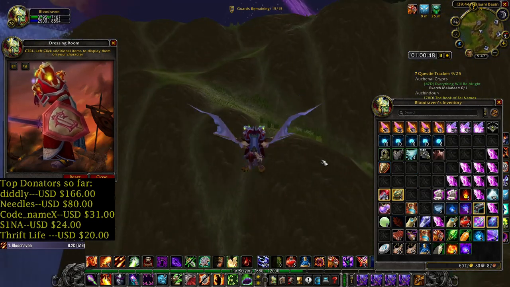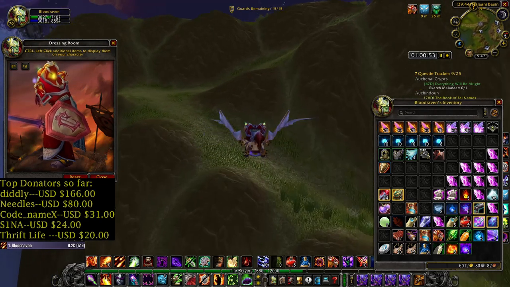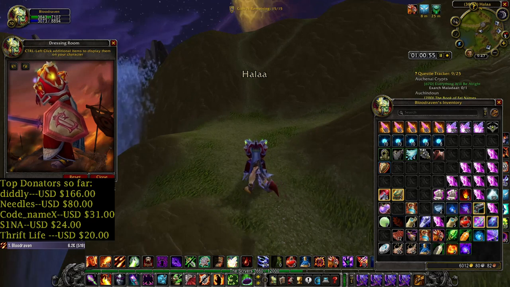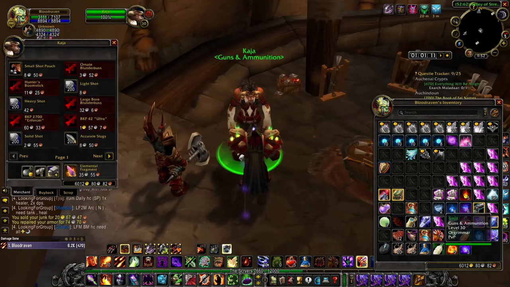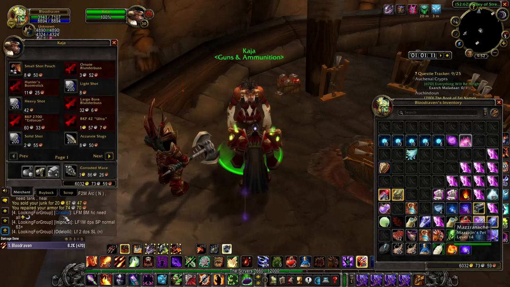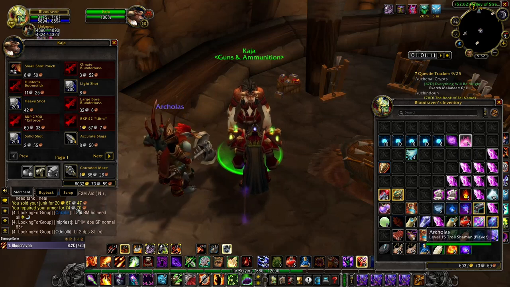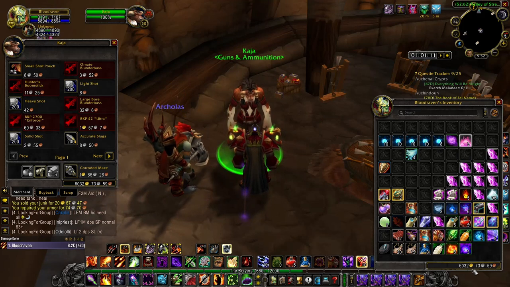Let's go to Orgrimmar, let's trade these two items and sell gray stuff. Sell and repair. Sold for 20 and repair for 74 silver. 20 gold so far, not bad.